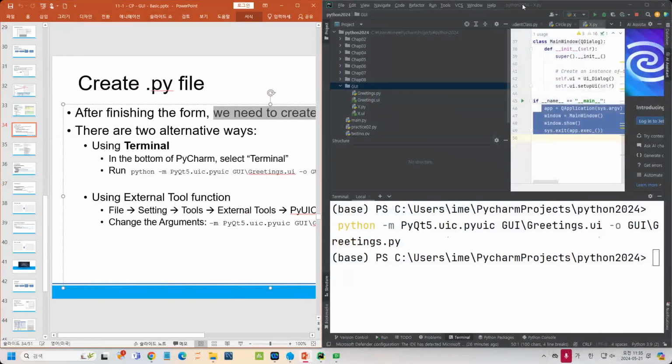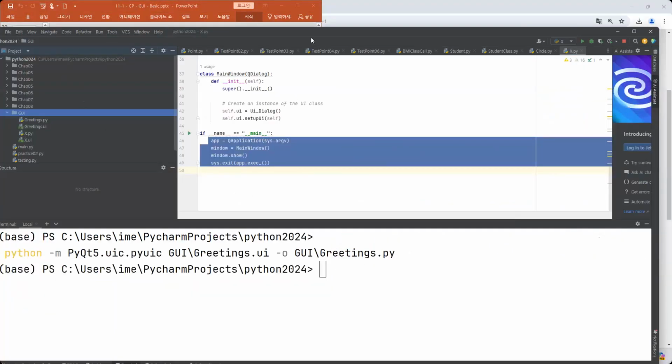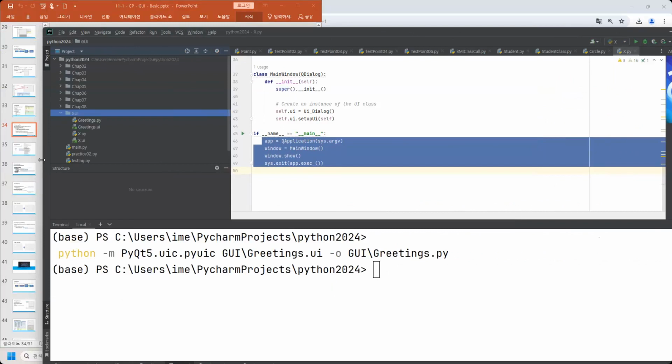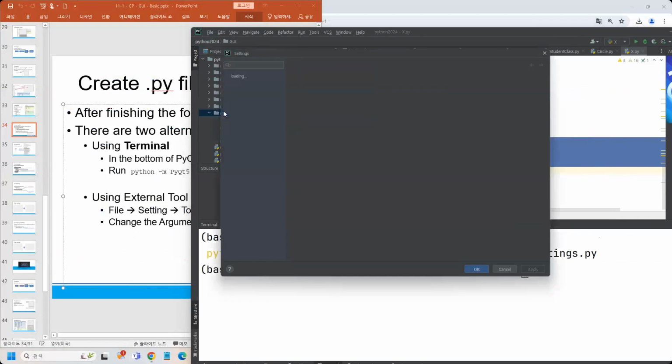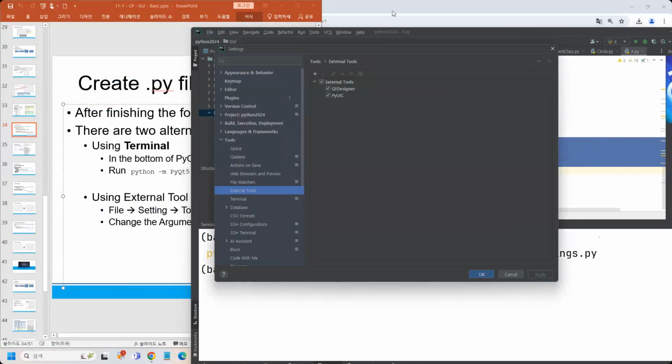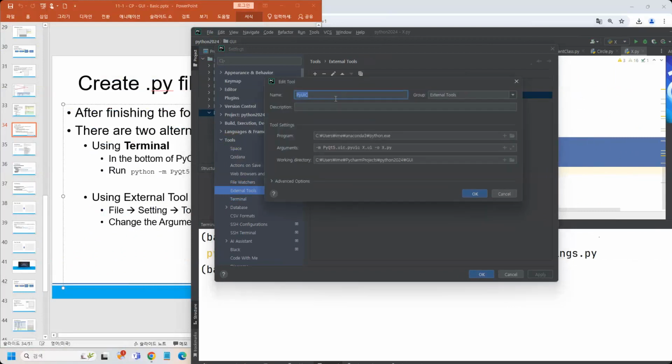So we learned last time you can go to File, Settings, and then go to Tools and External Tools. So in the PyUIC, if you still remember, first we are accessing the python.exe. And then what is the argument?